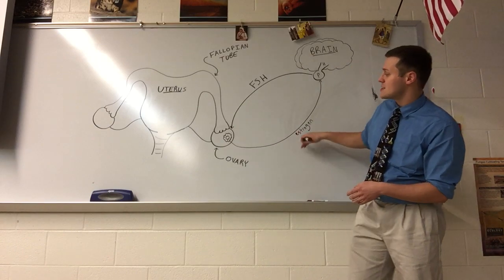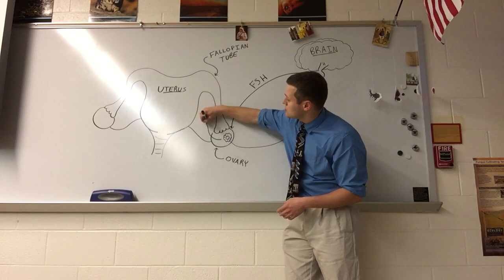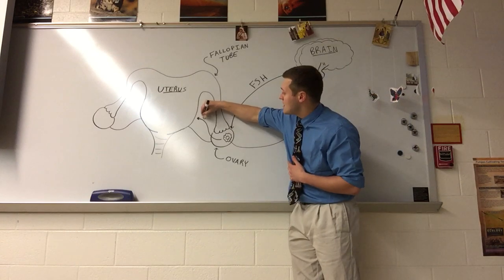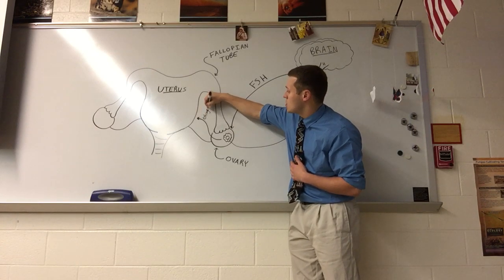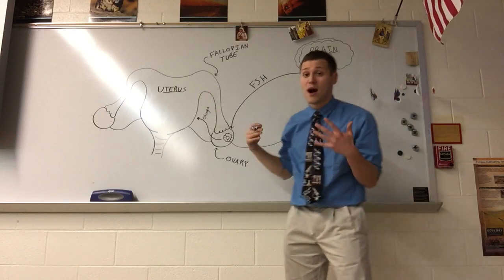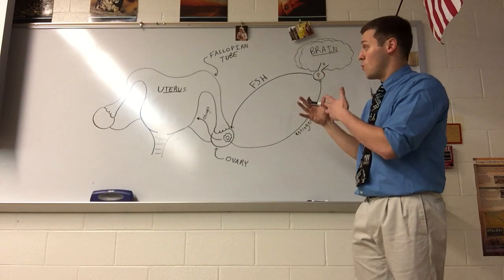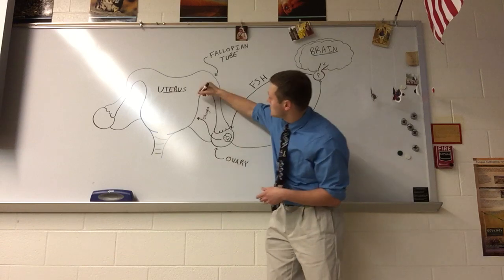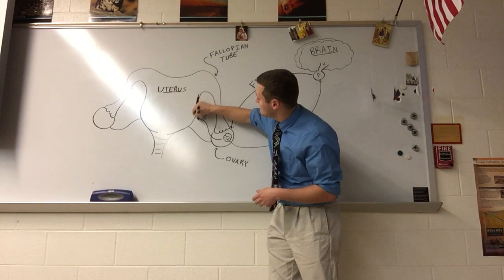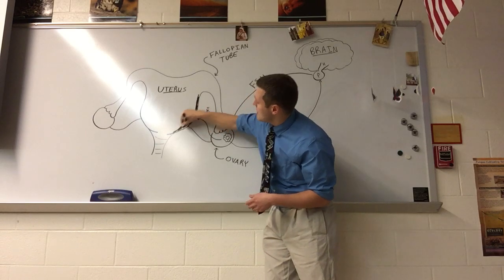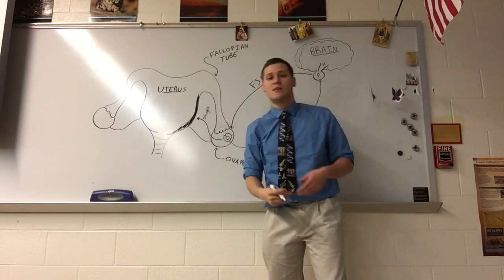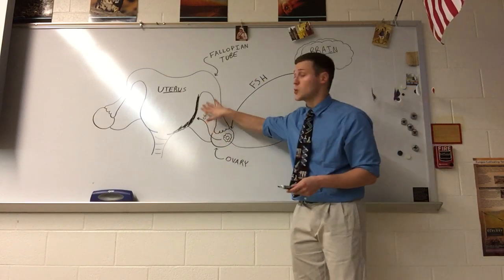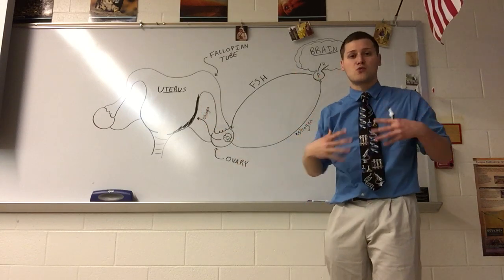And in that same process, the estrogen also goes towards the uterine wall, the wall of the uterus. And that estrogen is going to tell that wall to start thickening. Why does that wall need to start thickening? Well, because once the egg is fertilized, it will need some place to embed itself. So therefore, this wall needs to be thick so that when the egg is fertilized, it can embed itself into the wall and ultimately develop into a baby and get those nutrients from that nice, thick, blood-rich wall.